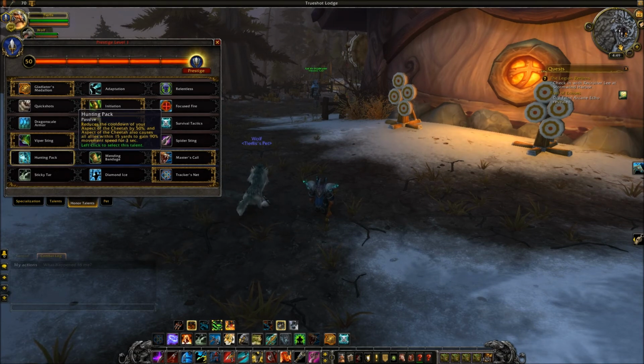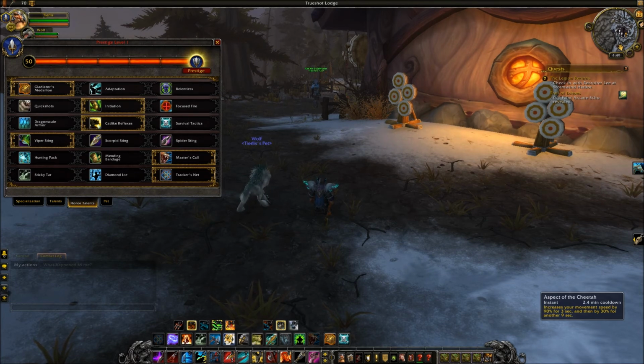In the 5th tier, we have Hunting Pack. Reduces the cooldown of your Aspect of the Cheetah by 50%, and your Aspect of the Cheetah also causes all allies within 15 yards to gain 90% movement speed for 3 seconds. So this is kind of like Stampeding Roar from Druids, but stronger. And it gives you a 1.2 minute cooldown for Aspect of the Cheetah. That's pretty awesome to have. 90% increase for your entire squad. That's pretty potent, if you ask me.